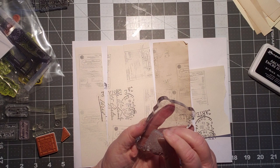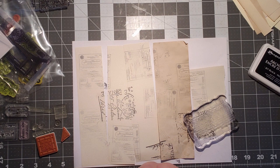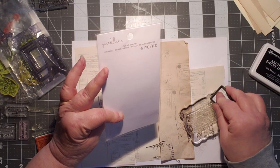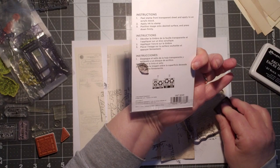Okay, I'm going to do this one in walnut stain. These are words, and I haven't used this stamp before. This is from Park Lane, and it doesn't say, it just says clear stamps. That's the number on it, 1967-85-49.